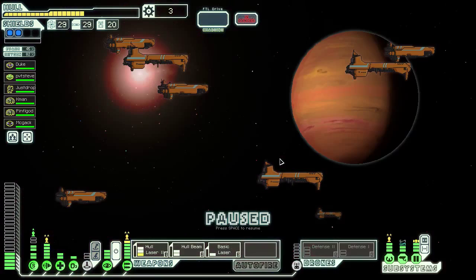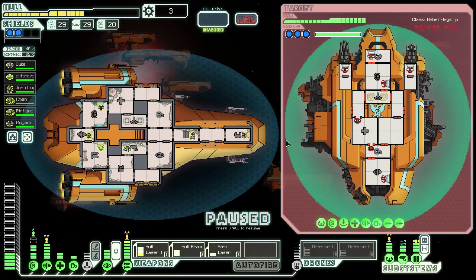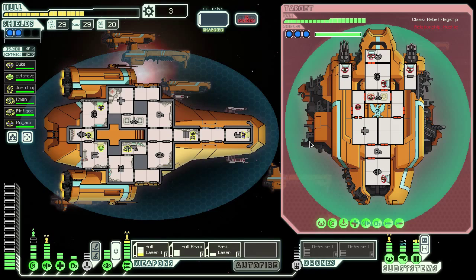I have no idea how many phases this thing even has. The most times I've ever destroyed it is twice. Oh, this is it. It looks like this is the last one. Transfer power to the teleporter as well as some kind of super weapon. Okay. The advanced stuff is more like Wrath of the Lamb and Isaac.